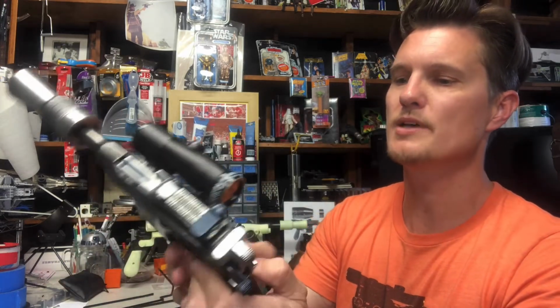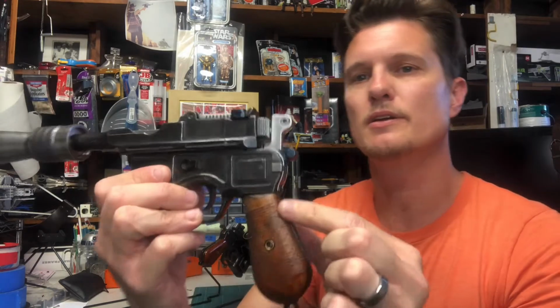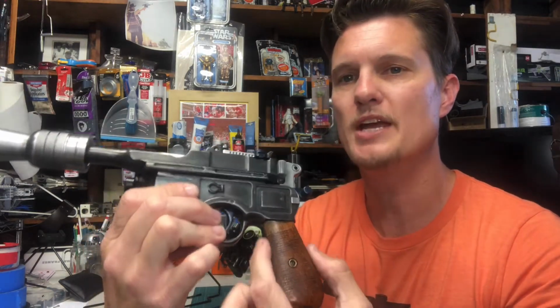Yeah, the trigger works. You know, everything works as it should. These are just minor improvements, and then I paint down where it should be blued on a real Mauser itself, and then the grips themselves have been reshaped. And it's just minor work that you need to do.